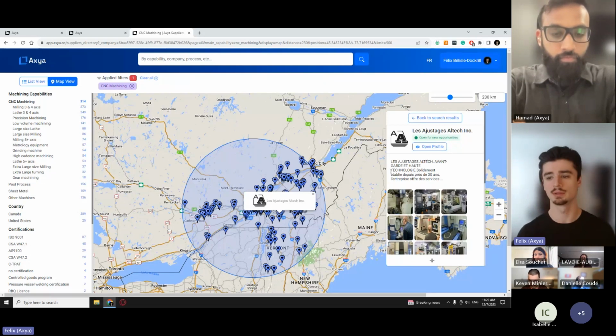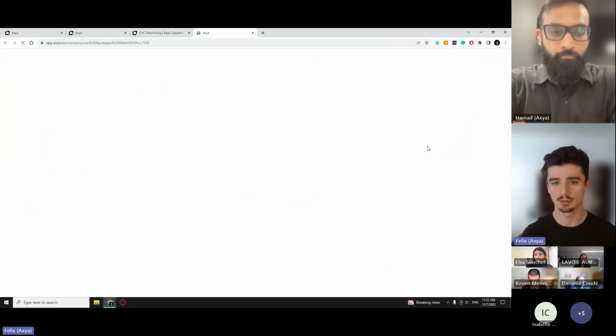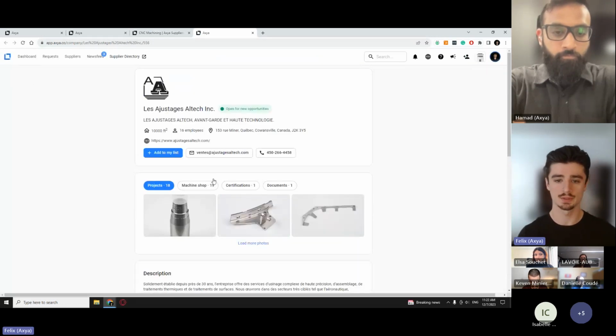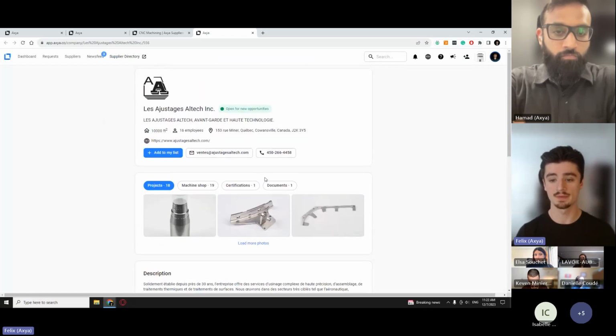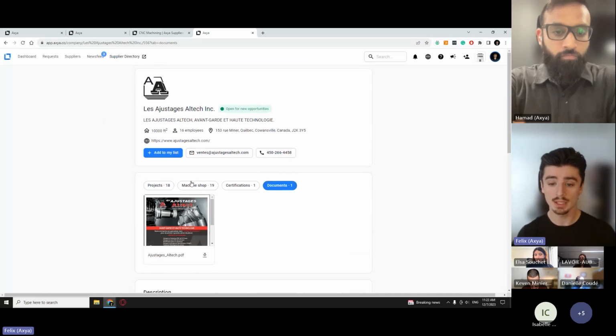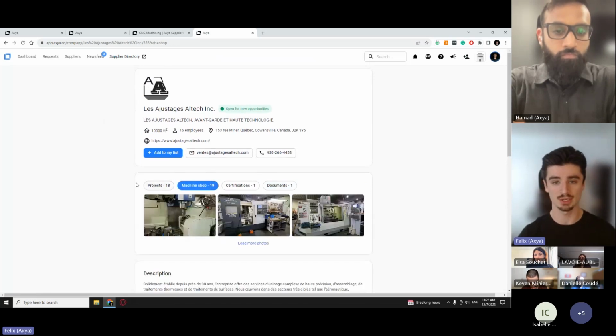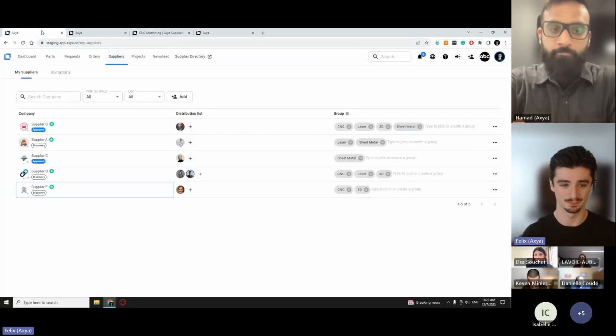You have a new project, and you'd be looking for something really specific in a radius that makes sense for your factory. You want to be able to go visit those suppliers. Well, there it is. You have the profile, you have enough information to identify if it's worth your time to go visit them. You can look at all the information that they've provided. Some of them will add documents about their company, the machine shop, the certifications. And based on this, you can add them to the list that we showed previously and start to build that relationship with a new potential partner.